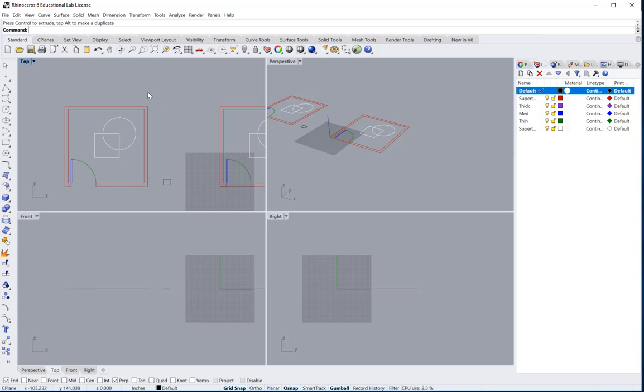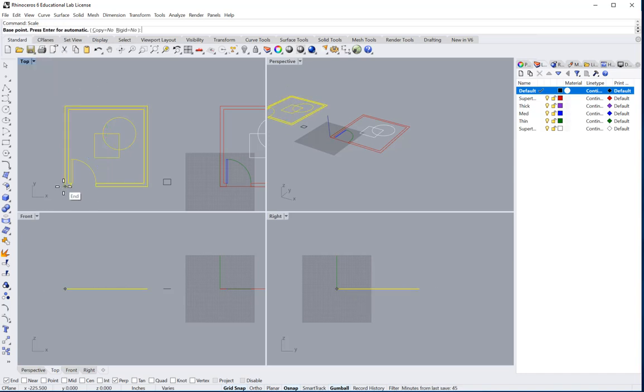So take this thing, select it, scale, and the base point I'll put right here. And let's say I want this to be a 1/4 inch plan. So when it goes down to an 8.5 by 11 sheet of paper, the drawing itself will be a 1/4 inch scale drawing. So we're going to use the scale factor. Scale factor of a 1/4 inch is 48. So I'm going to scale this down to 48.